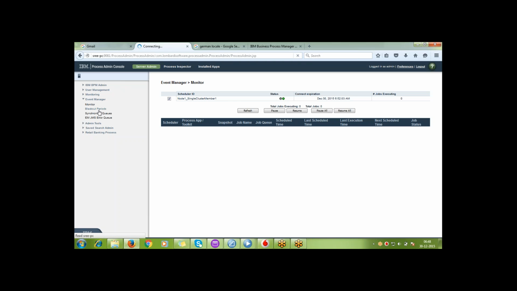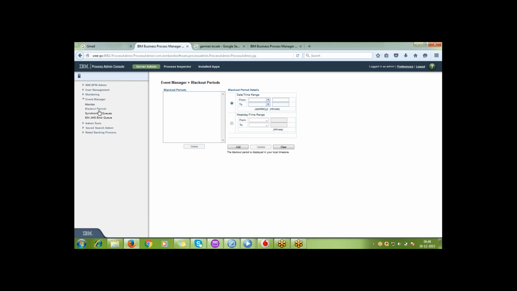Next one is blackout period. Okay, blackout period is something where you can set up a blackout period during some patchwork you are doing. For example, you are doing some critical deployment, which has many instances.